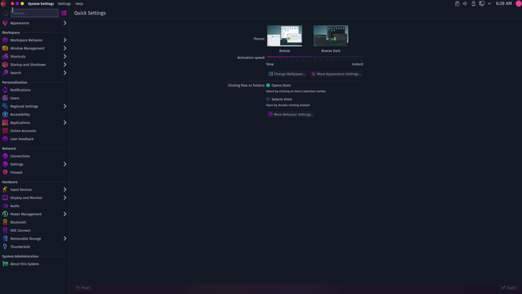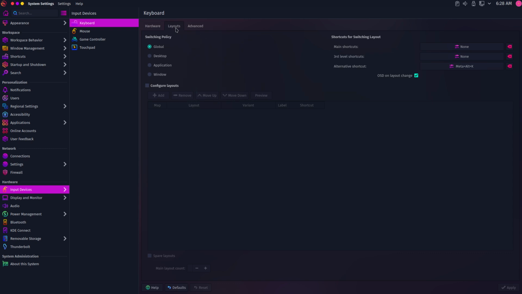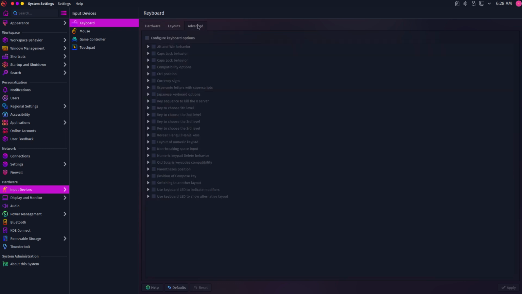So key binding, I think it's an input somewhere, or keyboard. Yes. Hardware layout, advanced, no. Startup, notification, accessibility, keyboard, key binding, startup, and then we go for a search.